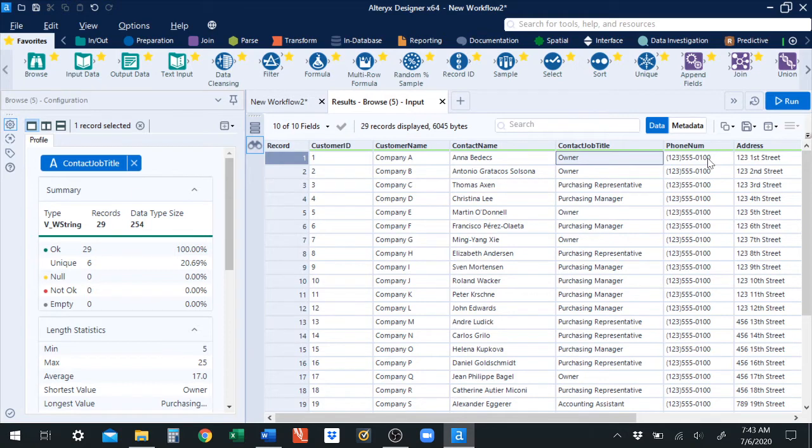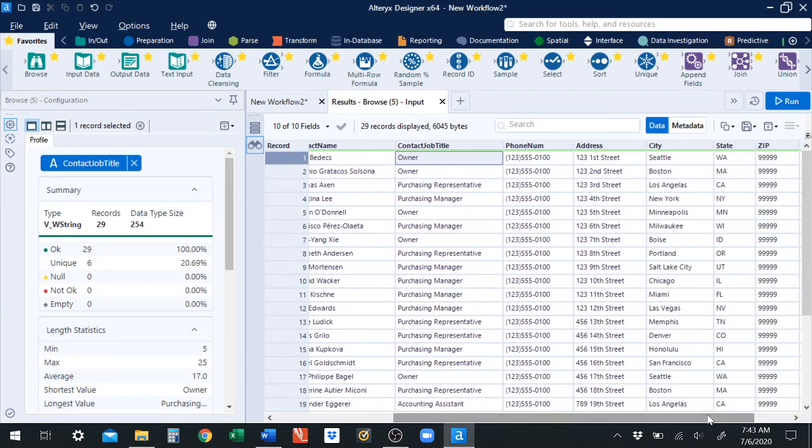It looks like in this data set they've just given the same phone number to all the customers. We're not going to use phone number. It gave them different addresses, as you can see here. It does give them different city locations and different state locations, but the zip code is the same.